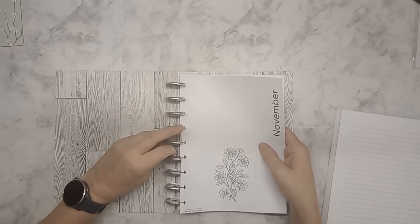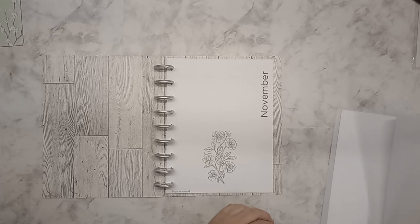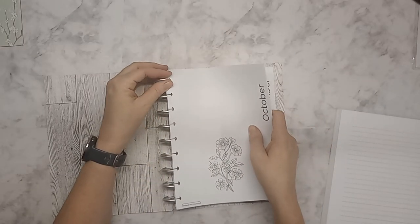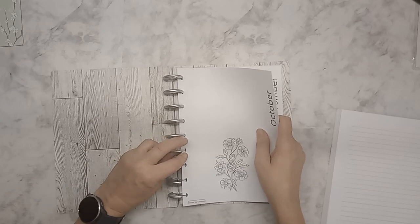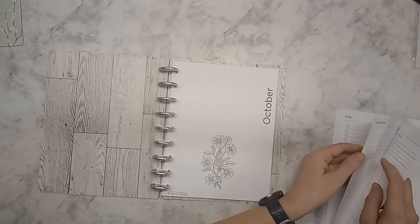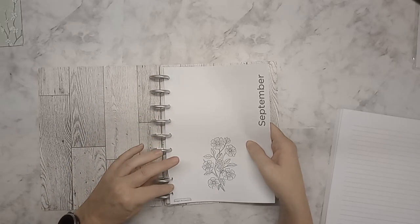There we go. So I printed my daily planner, which is what I consider my catch-all, on 30-pound cardstock, 32-pound cardstock. And for the budget planner, I printed it on 24 because I couldn't find the 28. Last year and previous years, I had been printing them out on 26 or 28 pound cardstock, but I couldn't find it, so I went with the 24, just because that's what I could find. These are going to be more of your minimalist kind of layouts and spreads.